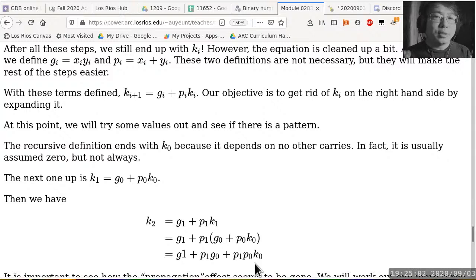This is the magical step, okay? This is the magical step of getting rid of K1 when we want to compute K2. We started off using K1, but because we know how K1 boils down to G, P, and K0 terms, we can do the distribution, and then we end up with an expression that does not make use of K1 when we want to compute the value of K2. So is this okay? Does everybody understand how we got to compute K2, but without using K1 anymore?